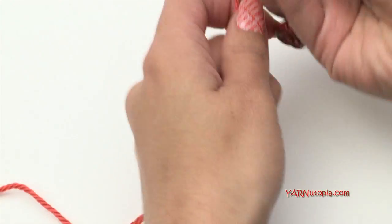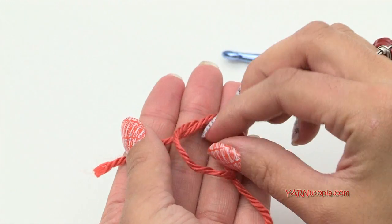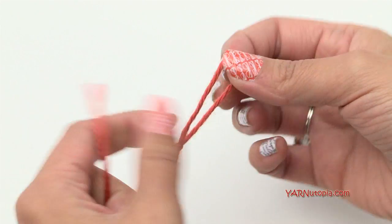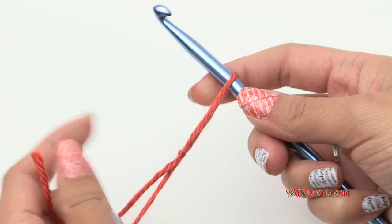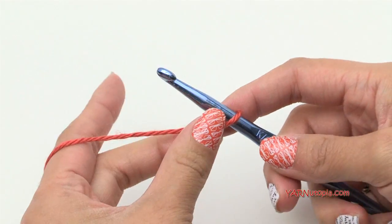Alright, to start off we have to make a slip knot, so put the short end over the long end and fold that down, and then pull that through. Then you insert your hook in there and pull that tight, and we're ready to work.